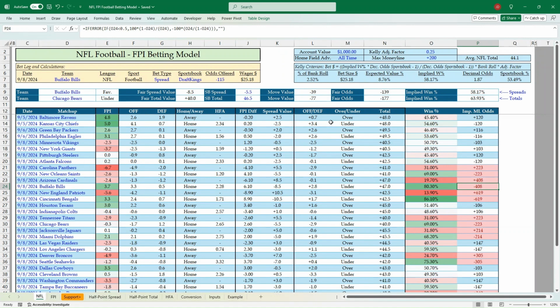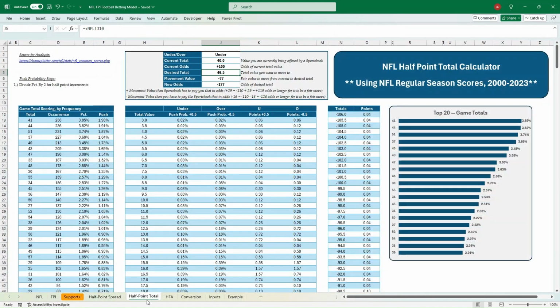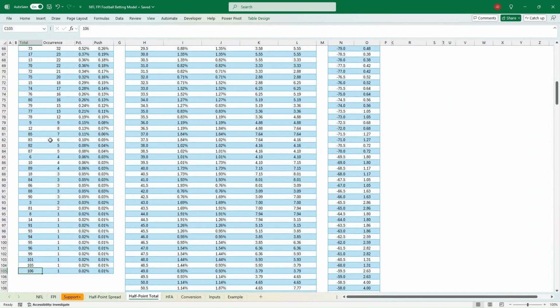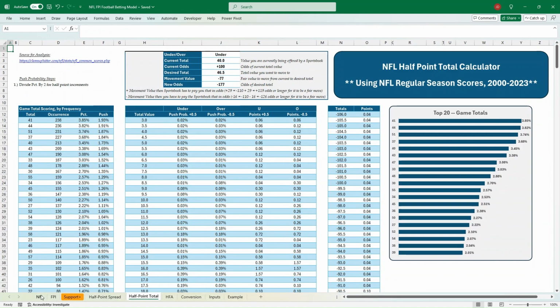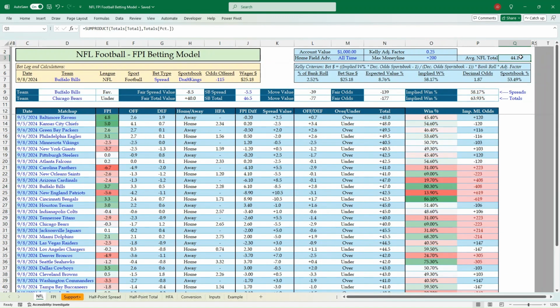The starting point there is, again, I've got a link in the description. This is a free model, but I pulled in 24 years of data for game outcomes for points, and the weighted average point total for all NFL games is around 44.1. I've got that pulled in here. This is all based on a neutral field, with plus or minus points added or subtracted for offense.